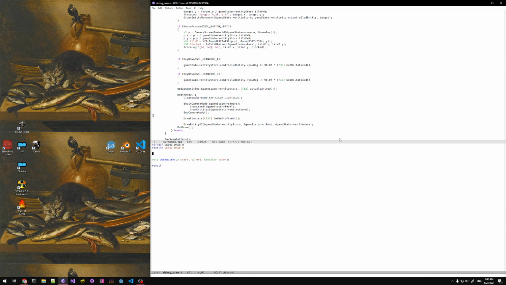So what that means is that I define the line, but the actual rendering of a line will be more complicated.